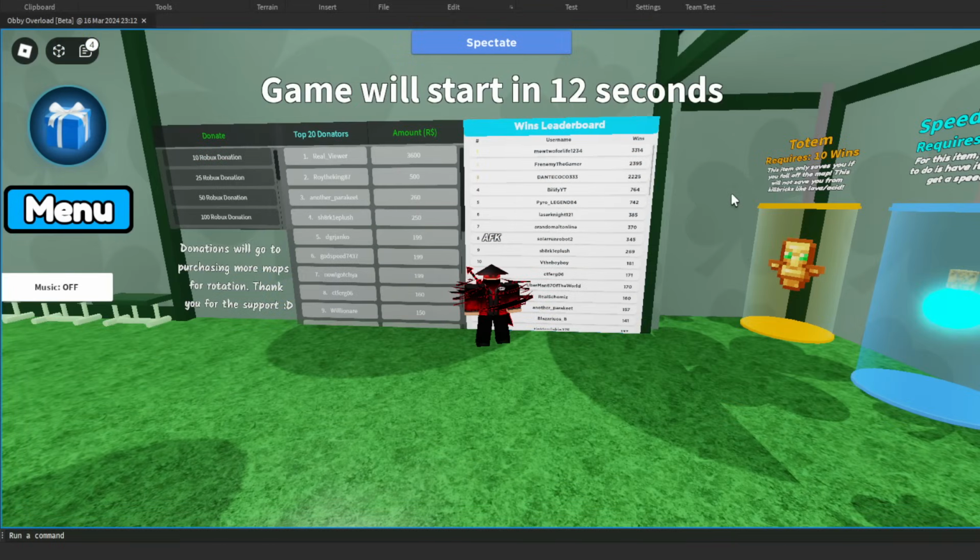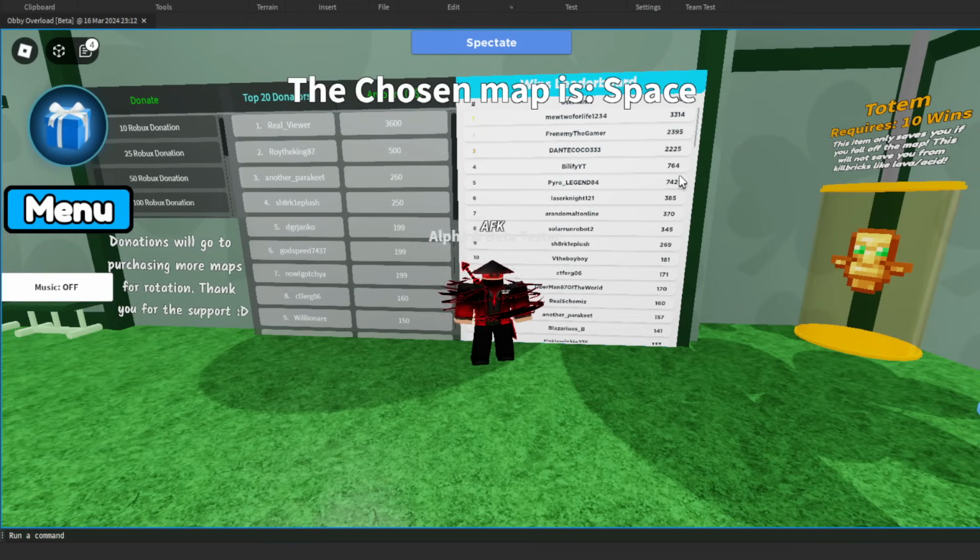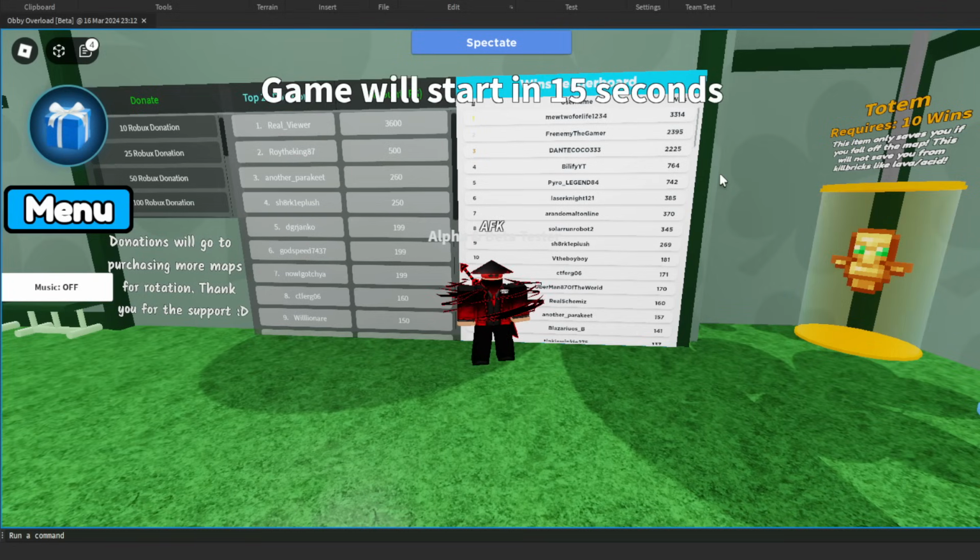Shout out to our global leaderboard winners right now. We literally have Mewtwo at 3.3k, you mad lad. Frenemy at 2.3k, mad lad. And Dante over there with 2.2k, crazy. I have 764 as the owner of the game through testing, and y'all are beating me with only like 30-something maps in the game. Crazy. Oh my gosh. Thank you so much for the dedication to the game.